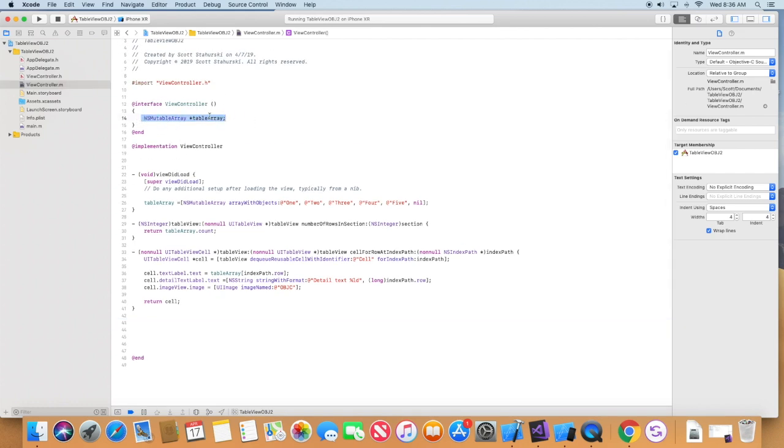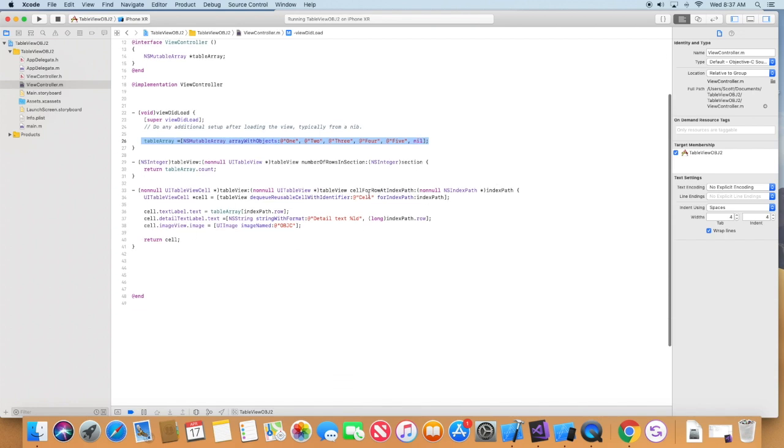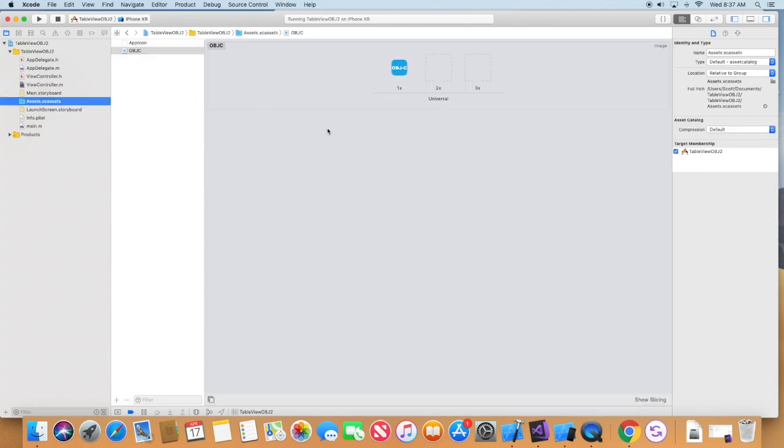This is what we're going to use for the data, and I've placed into it some data, just 1, 2, 3, 4, 5. And also I've gone to our cellForRowAtIndexPath, and I've gone ahead and updated and created the text, detail text label, and also an image view that I've already placed in our asset catalog, which is just a simple little Objective-C icon.